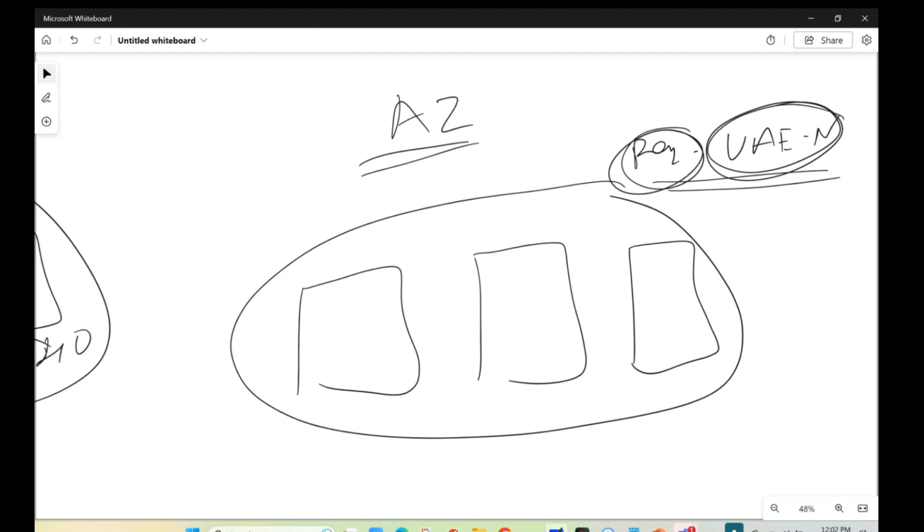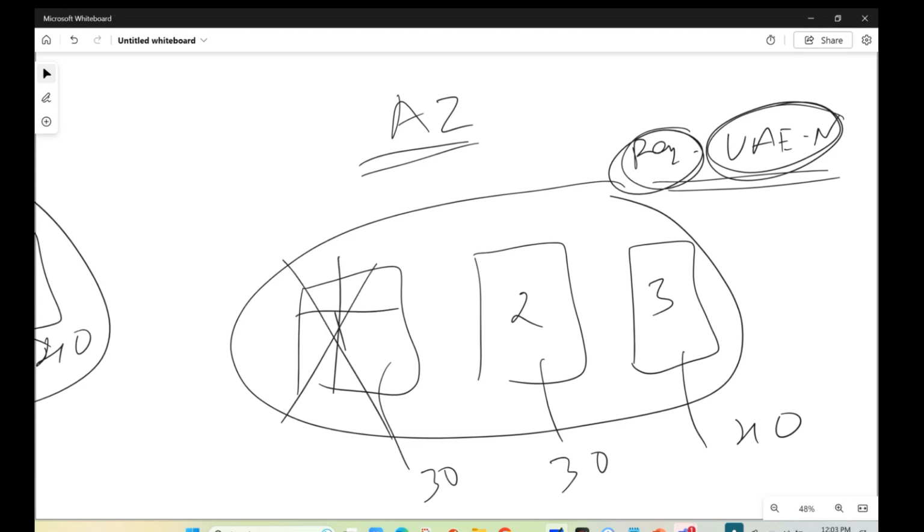Now, if you use availability zones, you can deploy your 30 VMs in one data center, another 30 VMs in another data center, and the third 40 VMs in another data center. Even if your first data center goes down, you still have the remaining 70 VMs and users can connect.